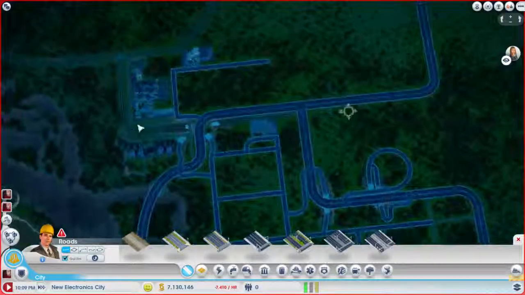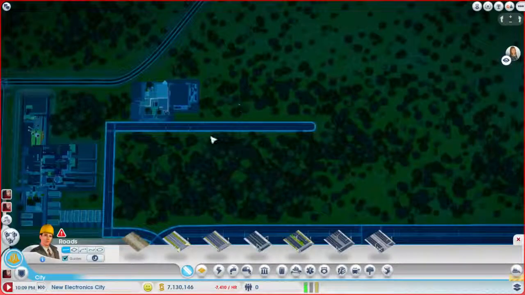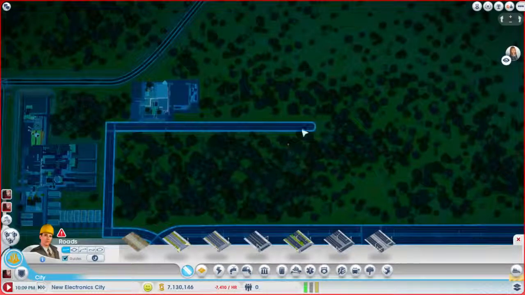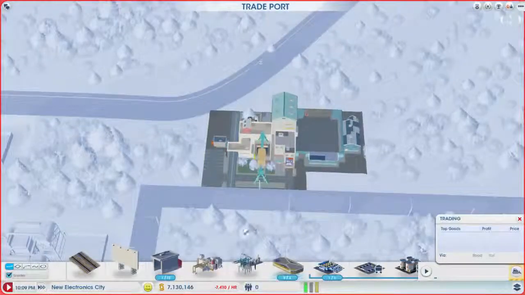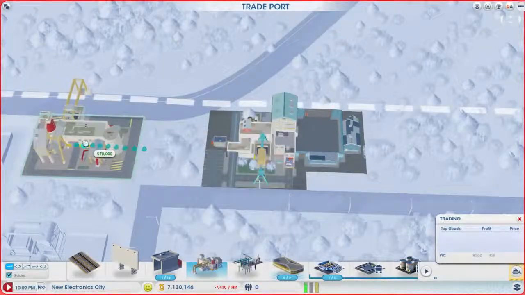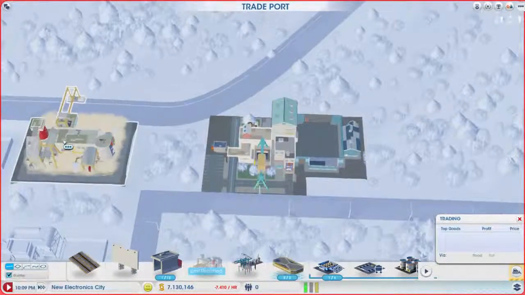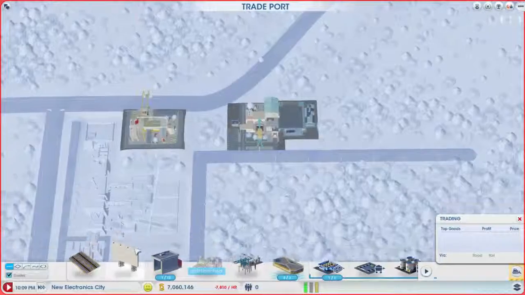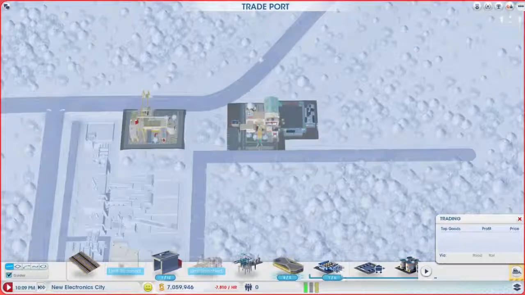One of the things that I was going to try to work on in the last episode is this. We need to put in our work area. And I know at the trade port we're going to want a freight rail terminal. It's going right here, because I think that's the perfect place for it. And put the sign on here.